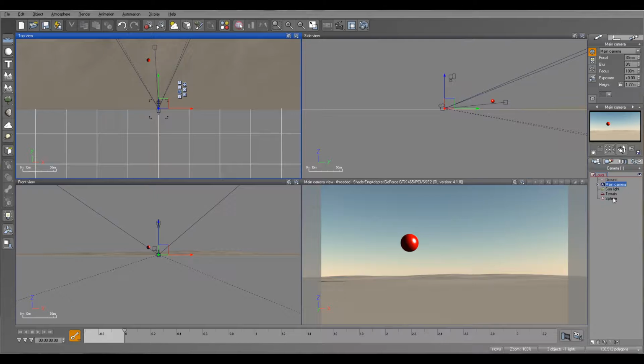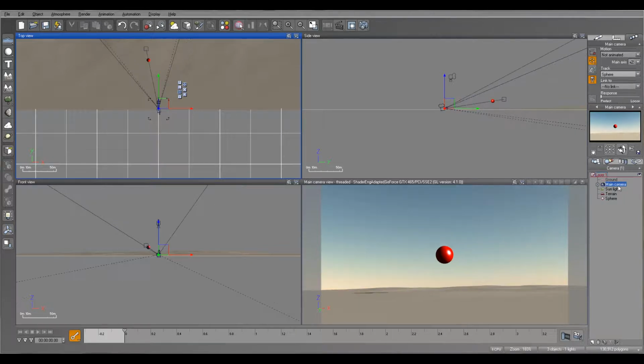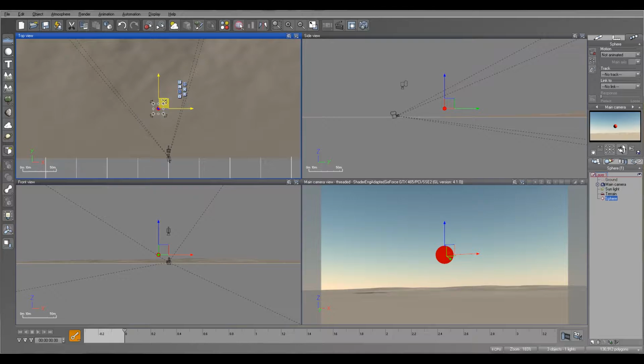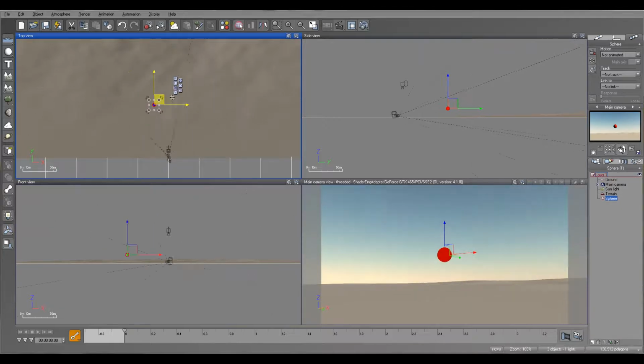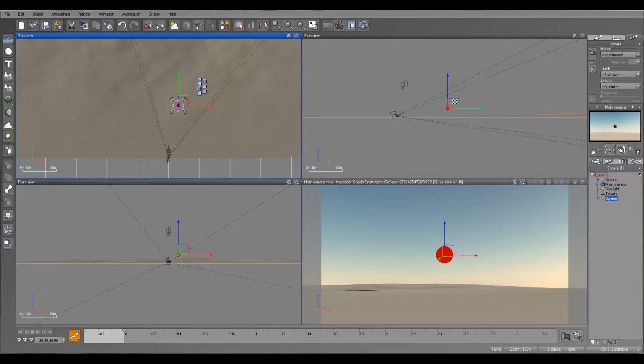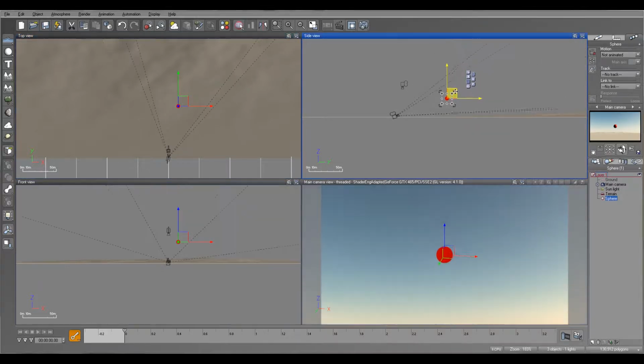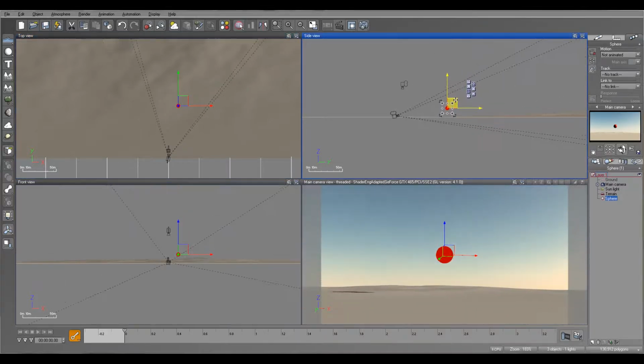The other way is to select the main camera, go inside animation options, and just set track the sphere. So at this point, if we move our sphere, you can see our camera moving with the sphere as well. This is a very useful option.